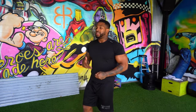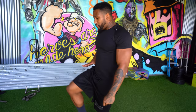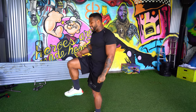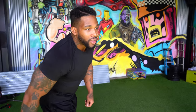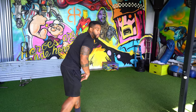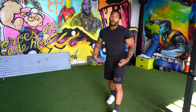So what we're going to do today is strengthen the areas needed to bring that leg up faster and stronger, because doing this right here, you'll feel a contraction in the hips. You have to build this area to be able to bring this up faster and pull out from that stride. And you're also going to need hamstring strength. The hamstring is what's going to carry you through. This is where your power comes from. So we're going to hit all of these areas.